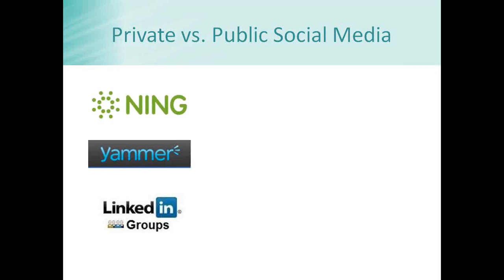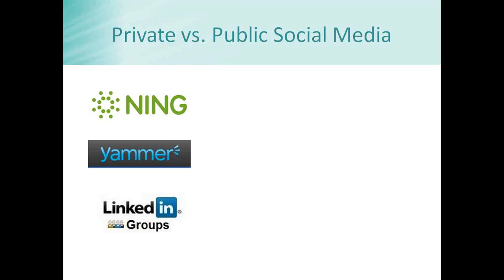In case you haven't heard, there are some private social networking tools. For example, Ning.com is a private social networking tool that lets you set up a network just for a very targeted audience, and it can be private, meaning the content's not available to people who aren't members of the network. It's very much like Facebook. You have the pictures, the profiles, the information sharing and the relationship building. Exactly the same structure as Facebook, but within a very small targeted group.